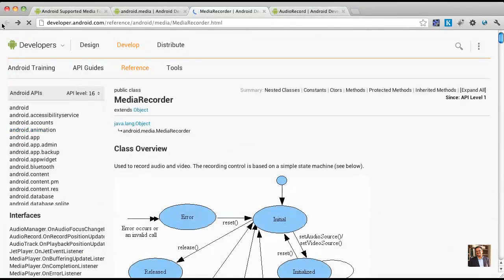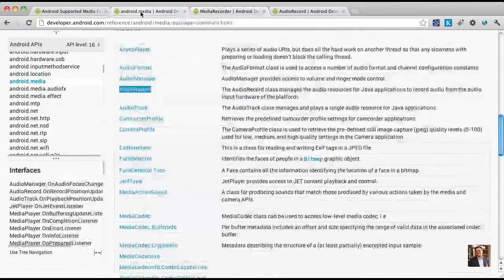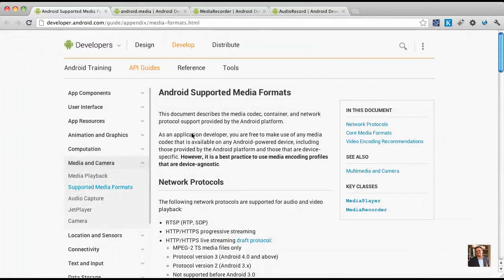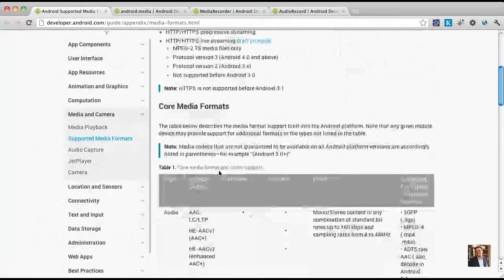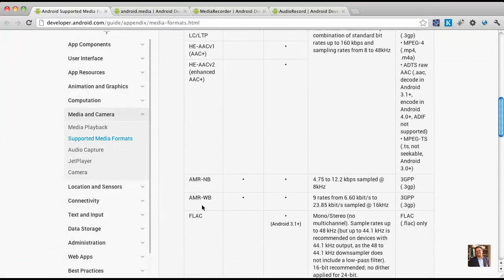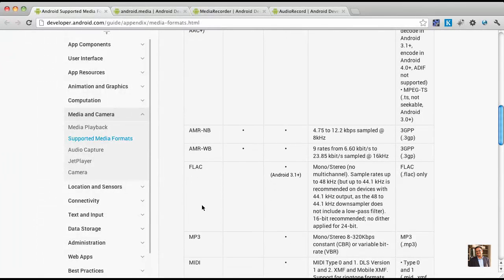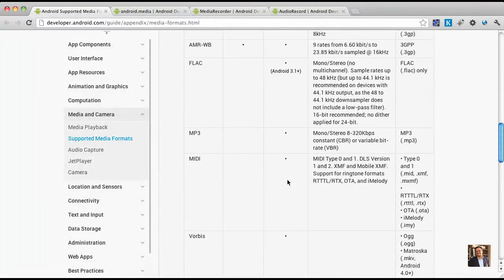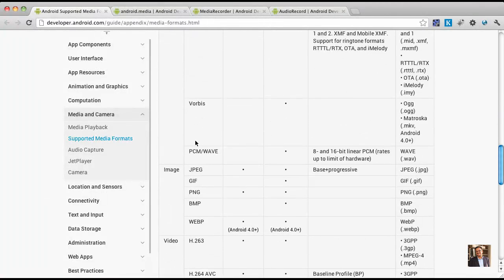Android supports a number of media formats. In the case of audio, you have AAC, HE-AAC v1, HE-AAC v2, AMR-NB, AMR-WB, FLAC, which is supported from Android 3.1 onwards, and then you have MP3, MIDI, Vorbis, and all of that.